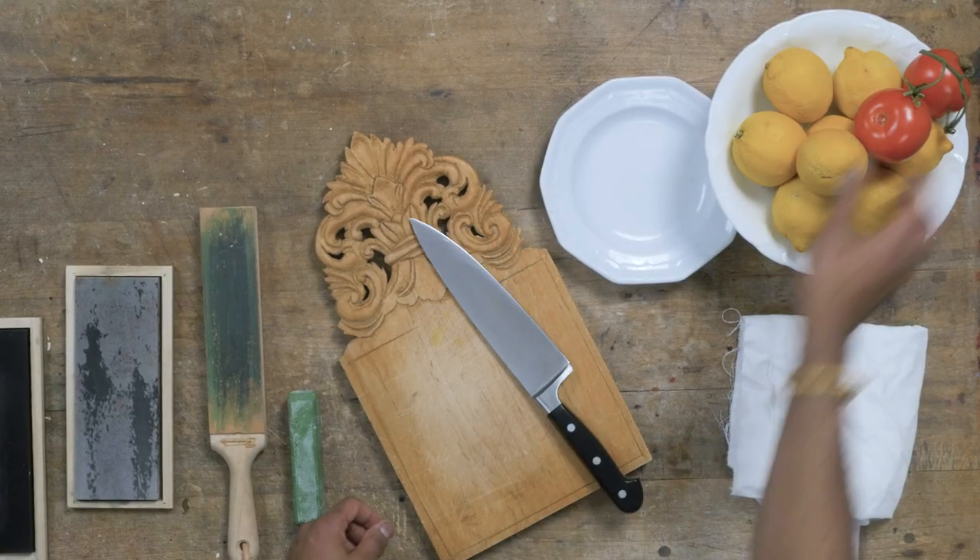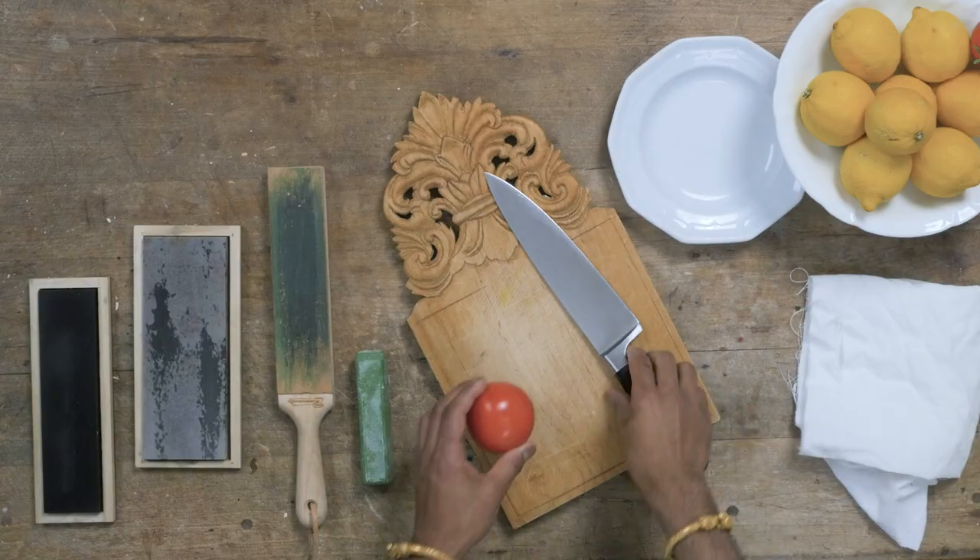I'm going to show you what I mean by a dull knife. I have a tomato. I've made some homemade burgers, and I want to put tomatoes on them — nice, thin slices, not big thick ones. Go to cut the tomato. Look at this. I am pressing and nothing is happening. That is a very dull knife. It has left a cleft in the tomato; it has not pierced the skin. That means this knife is not sharp at all.